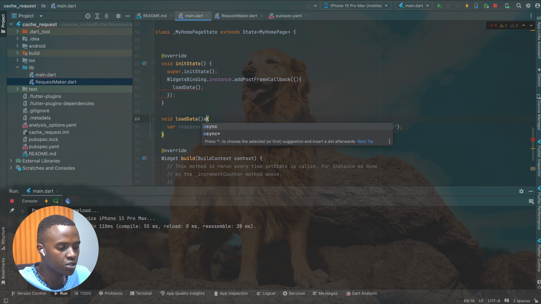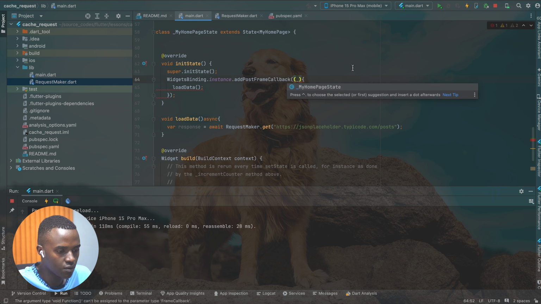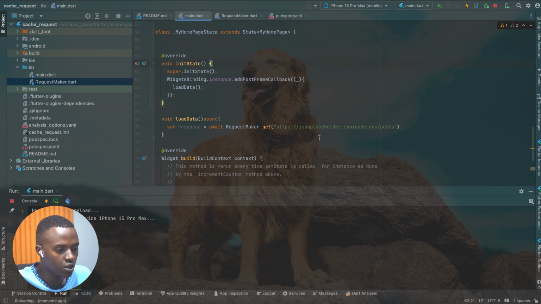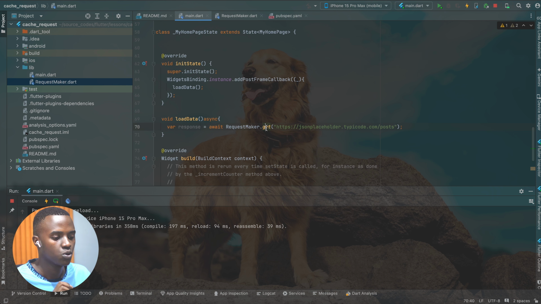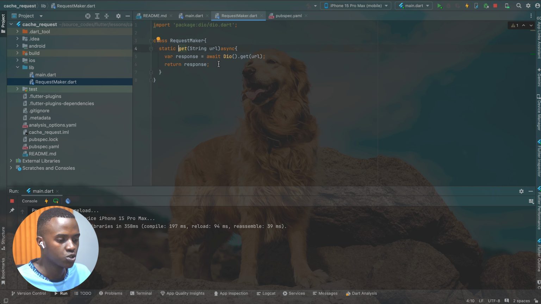We have to make this function asynchronous. So we call the function. For this function we are going to change it so that it will be saving the response into our shared preferences.